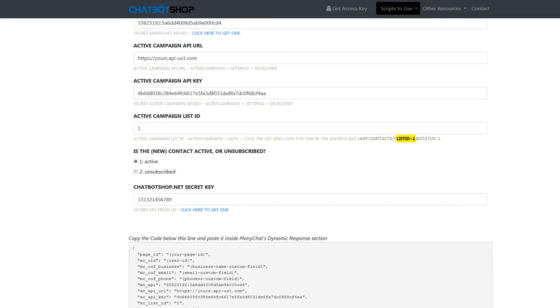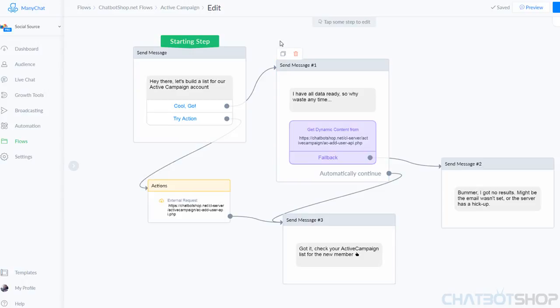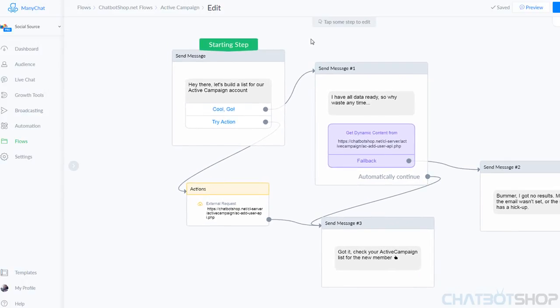So let's check out where we're going to go next. Let me get the screen. Where is my ManyChat? It is over here right now. Hold on. Gonna have to check it. And this is it. There we go. So this is some kind of flow I created just for the purpose of this demo.